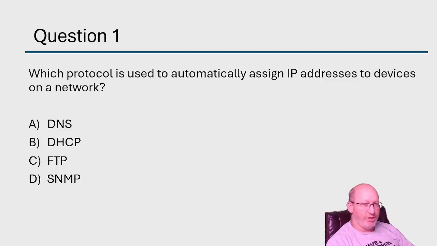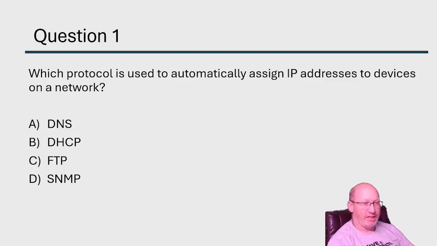Which protocol is used to automatically assign IP addresses to devices on a network? I think we know it's not SNMP. SNMP is used to trap information. We often call it an SNMP trap. But I think we know it's not D. I think we know it's not Simple Network Management Protocol. Obviously, for managing the system, we can use SNMP traps to send alerts to a specific system. It has a wide variety of things that we can do, but definitely not assigning IP addresses.